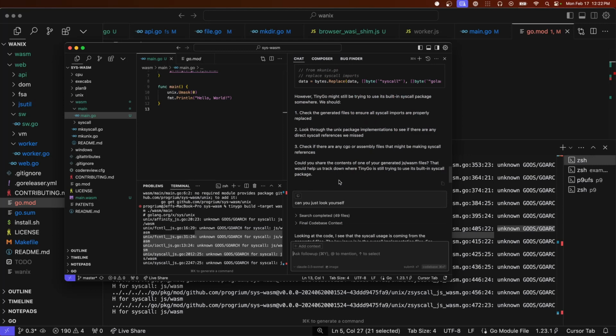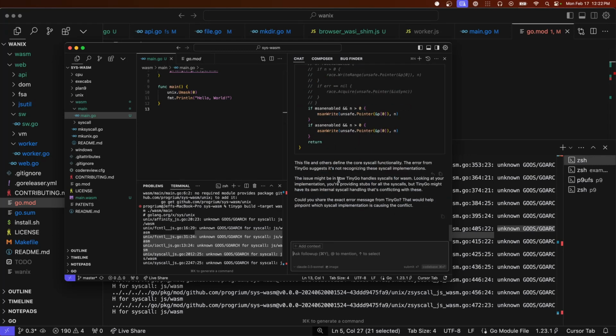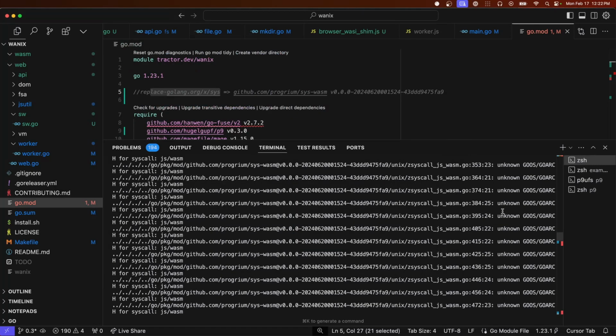Claude doesn't have an immediate understanding of why it's doing this. Looking into it, it's just kind of weird, doesn't make sense. So it could be something specific to TinyGo that we might not be able to do anything about.